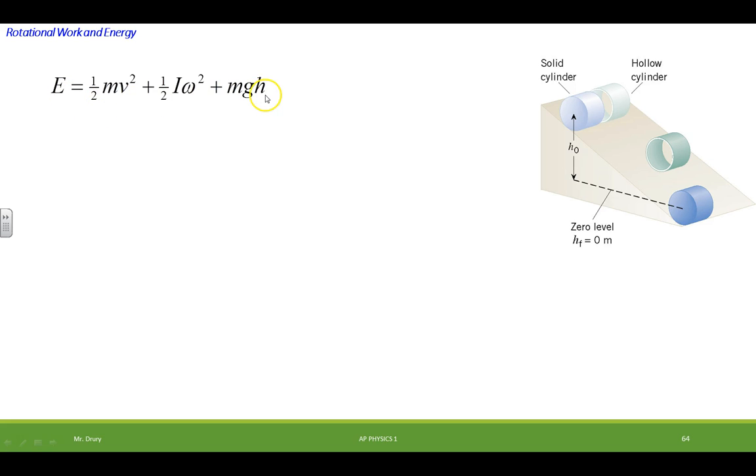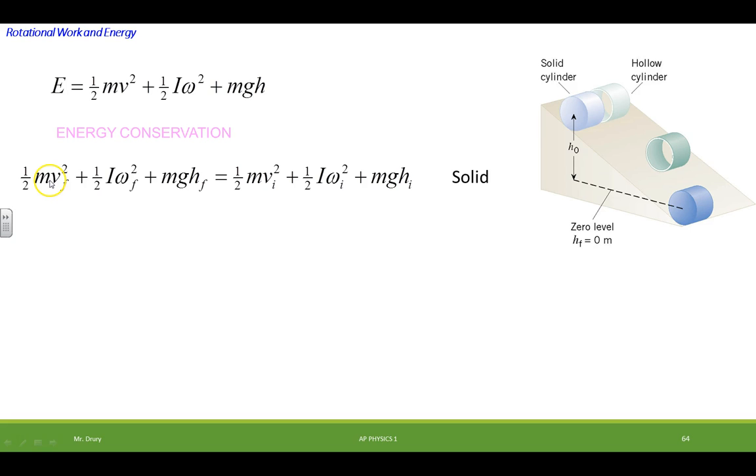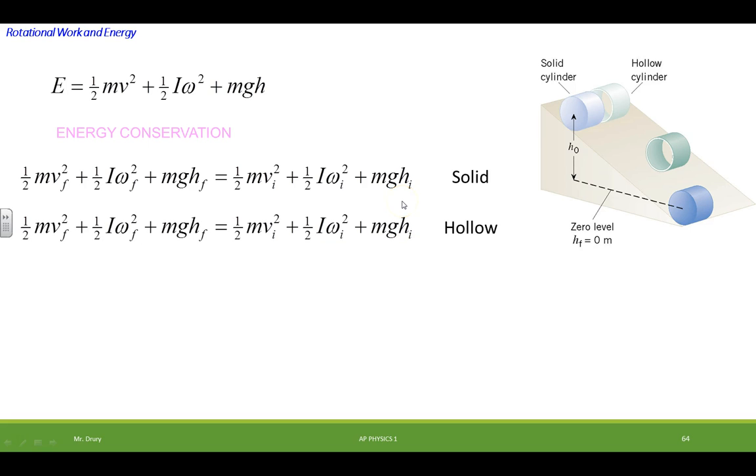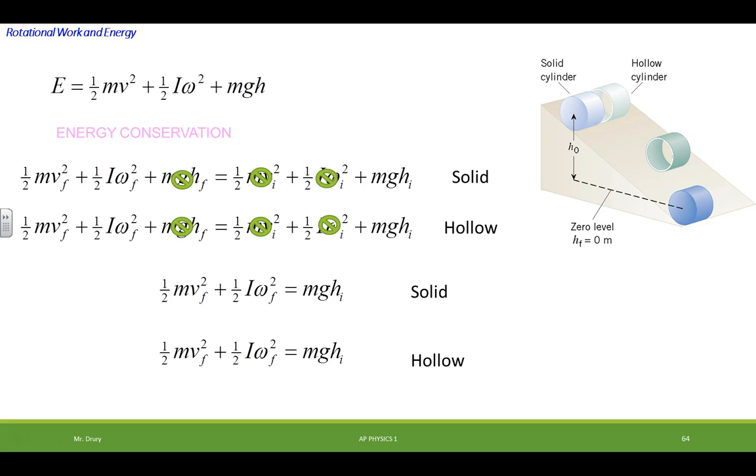Well, we know all the different types of energy it could have. It could have translational kinetic energy, rotational kinetic energy, and potential. And using conservation of energy, whatever you finally have had to be equal to whatever you had initially. And that's true for both the solid and the hollow cylinder. But on the bottom, you have no more height, so this drops out. And on the top, you weren't moving, so this drops out and this drops out. So you're really reduced down to this, where the final energy is either translational or rotational, and that was equal to the potential energy you started with.